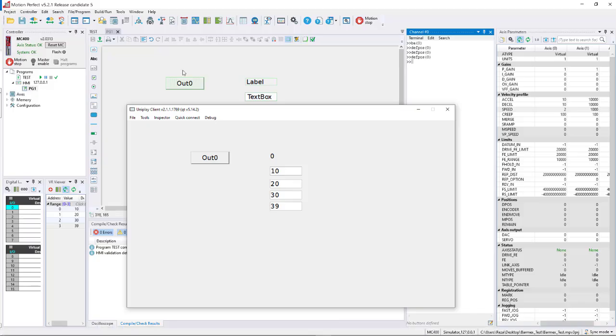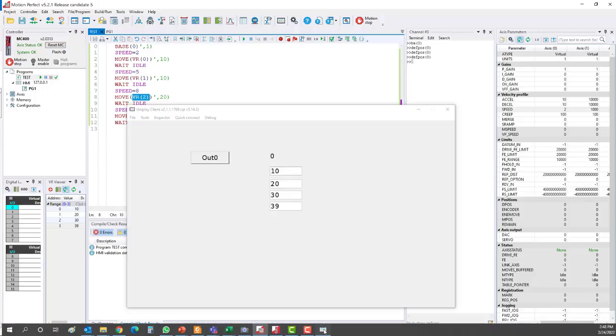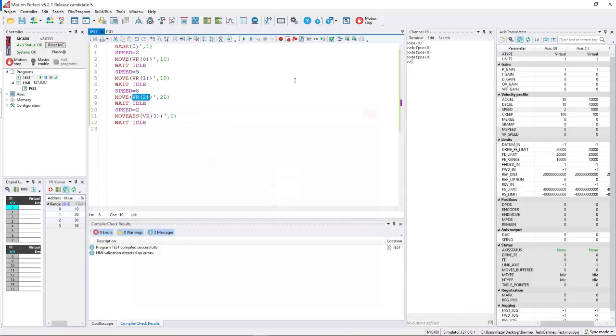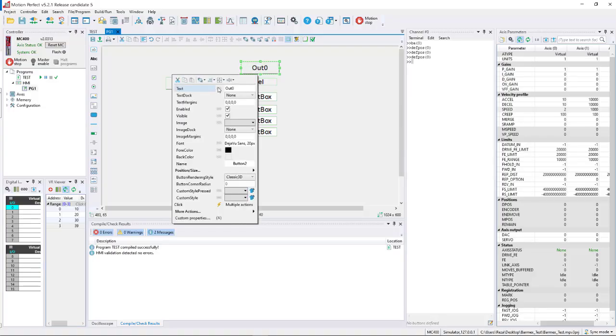If I go to the program page, instead of this, I can go to the HMI and make a new button for executing the programs. I can put it anywhere. I prefer to put it here, and then I can get rid of this one.